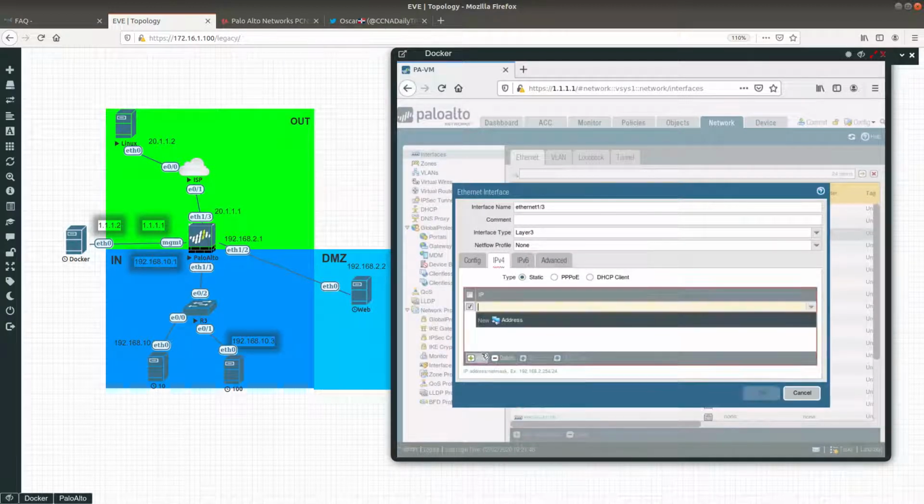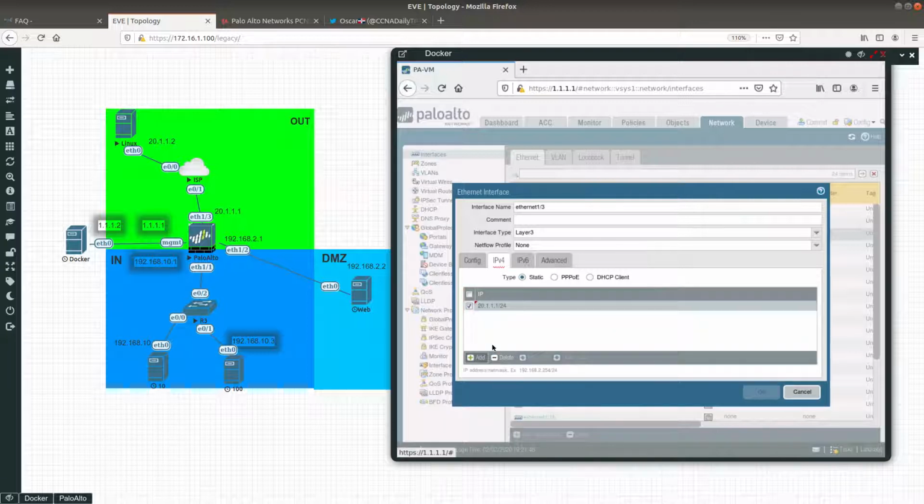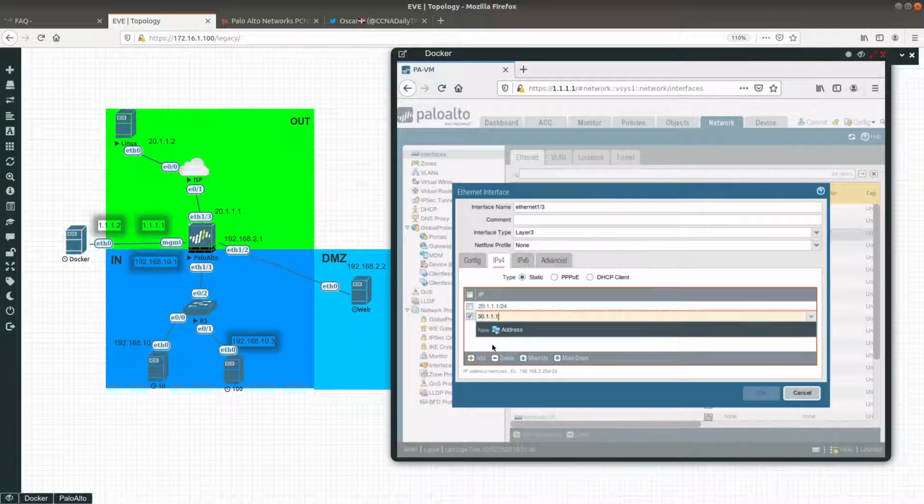IP addresses 20.1.1.1/24, and I also want to add 30.1.1.1/24. Whenever I ping 30.1.1.1, I want to be sent to 192.168.2.2, which is the web interface. So I'm going to configure destination NAT.